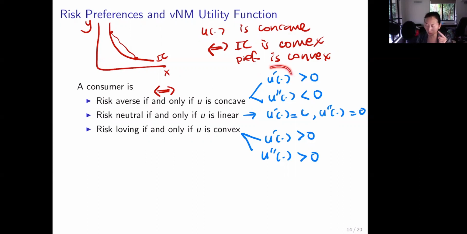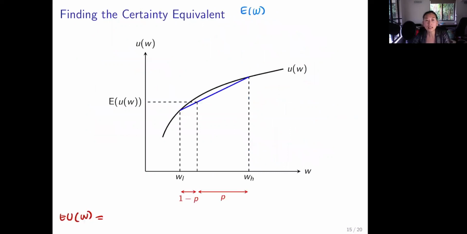So only one variable. You check U prime, and it has to be positive, and you just need to verify the U double prime. If it's negative, then it is concave. That means that the consumer is risk averse. If it stays positive, then this consumer is risk loving. If the utility function is linear, then it's risk neutral. Okay, like this, it's very clear that this is a concave utility function. This utility function is concave, so this consumer is risk averse.